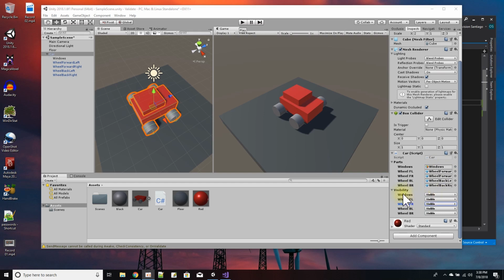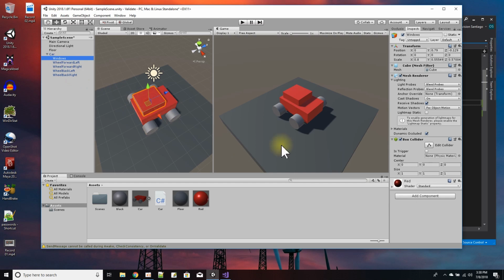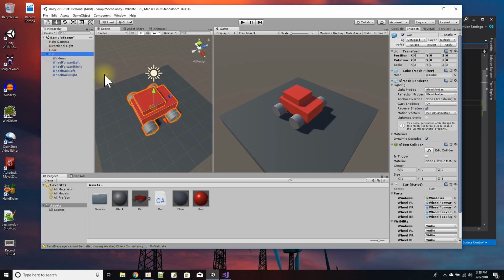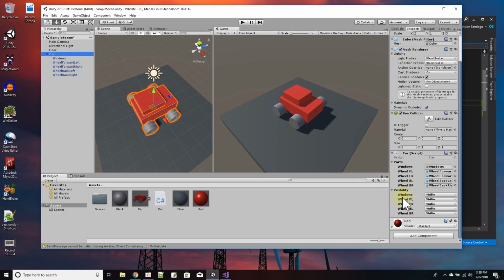So say, for example, windows, which is this part right here. If I go to my car script and visibility windows, I say hidden, then all of a sudden the script will hide that part of the prefab, that child object. It's actually taking action even though I'm not playing the game.